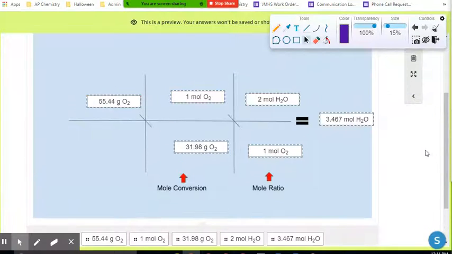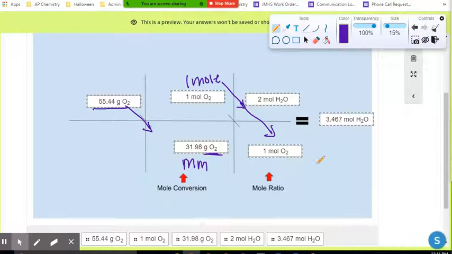Okay. So one more time, just as a recap, because this is, like I said, your notes. You're going to be left with the next one on your own. So here we start with what we're given in the problem. Words came down to the right. Words matched up. This was a molar mass to 1 mole conversion every single time, no matter what. Then we brought words down to the right again, really far down to the right. So then we had moles. This was our mole bridge or mole ratio, and this is where coefficients were. If you needed to take a screenshot, you're more than welcome to take a screenshot of this as well.